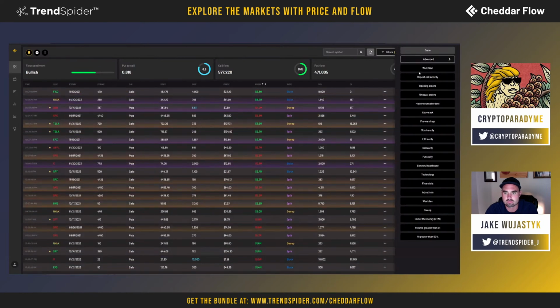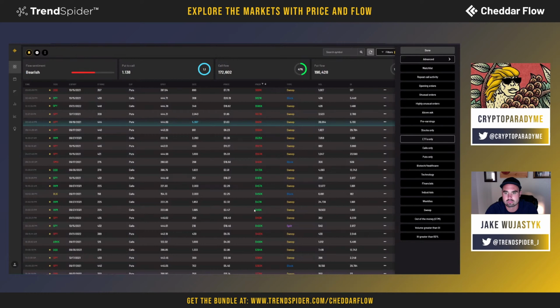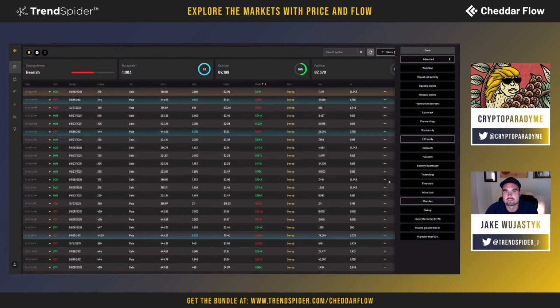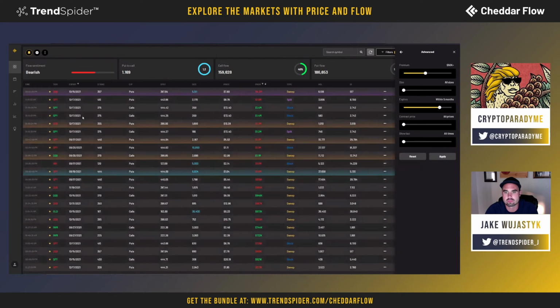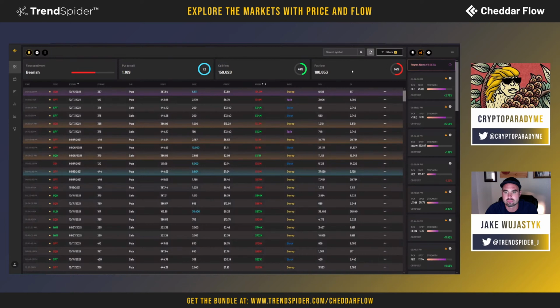You can take the filters further. If you only trade SPY and QQQ or indexes in general, you can filter it down to that. It's whatever you want to trade. If you're a short-term trader and you only want to trade weeklies, then let's look at the weeklies. If you're a longer-term trader and you want to look further out, you can look for an expiration that's 5 months out and try to find fundamental long swings or short swings if you're a bear. There's really no limit to what you can do with the filters on Cheddar Flow, but that's really only scratching the surface of what you can do with this.